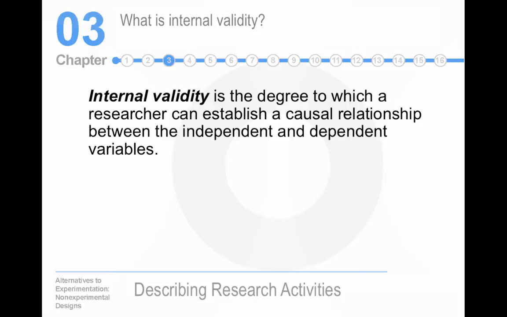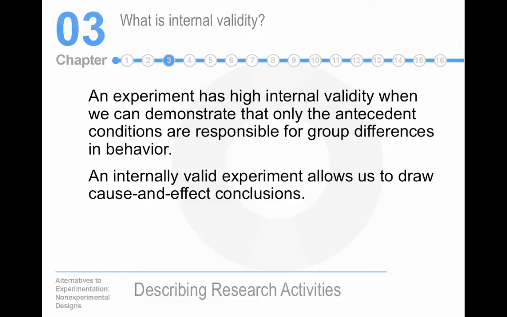And the same thing happens when we do experiments. If we have an independent variable present, we see a change in the dependent variable. And if the independent variable is not present, then we see no change. And so we can ascribe the change in the dependent variable to our independent variable, hence internal validity, the ability to make causal statements. As I said, experiments are inherently high in internal validity. Again, if you give somebody 3 Red Bulls and then measure their heart rate, you can be pretty sure that their increased heart rate was caused by drinking 3 Red Bulls.